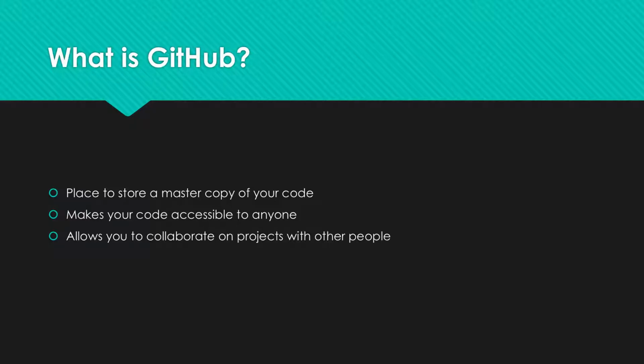It also makes your code accessible to everyone. This is really cool when people want to start developing packages. So if you create a package for JavaScript, and you want to share that with people, people can look and see how your package works, and then they can also make suggestions for changes, or they can collaborate with you.